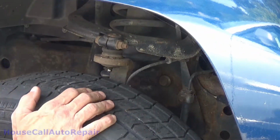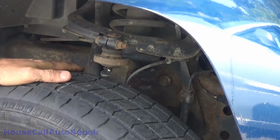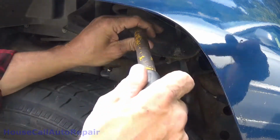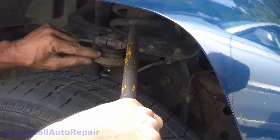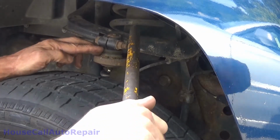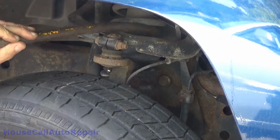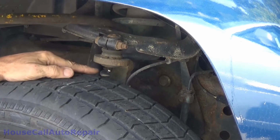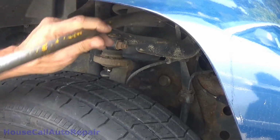Now with the front wheel off the ground, you got the weight of your suspension pulling down on your upper control arm. Take a bar, in this case my jack bar, put it over the control arm and into the spring, and pull down on it, and see if you can get any movement in the ball joint like this. I'll move over here so you guys can see this. Not a lot, but a little. So that's an easy one to replace, so we'll be doing that one.